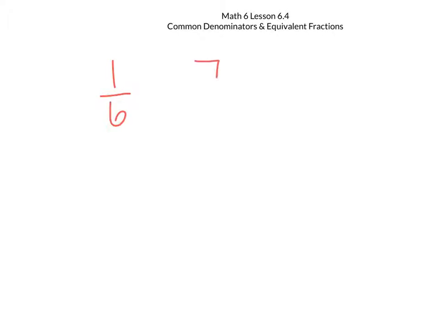If I have these two fractions, are these denominators the same or different? Different. So we want to get a common denominator, which just means we want them to be the same number. In order to do that, we multiply one fraction or both fractions to get the denominator to be the same. So what is something that both 6 and 10 can turn into? 60 is the easy one, but 30 is probably smaller, so that's going to be faster to do the reducing.